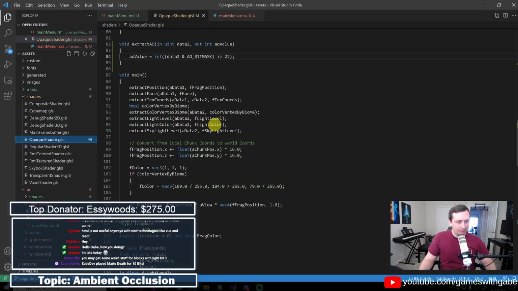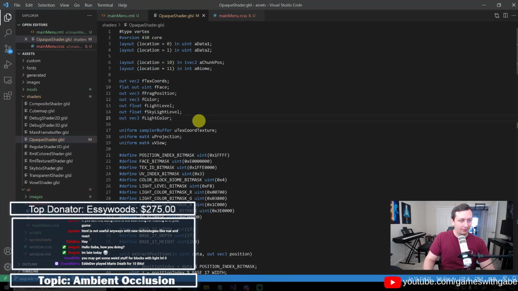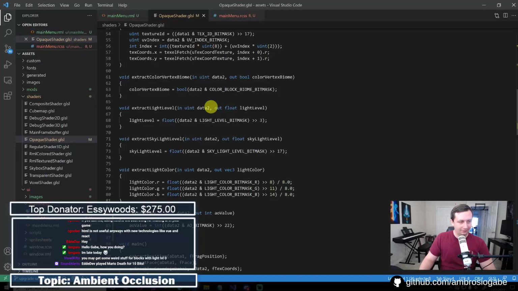And then we basically want to pass that through. So what we can do is put an out variable here. We'll say out int f ambient occlusion. Okay, take that. Oh crap, and we're gonna need this for sky, and we need this for normal light level. Dang it. Okay, so we're probably gonna need 2 of these as well, which is kind of annoying.